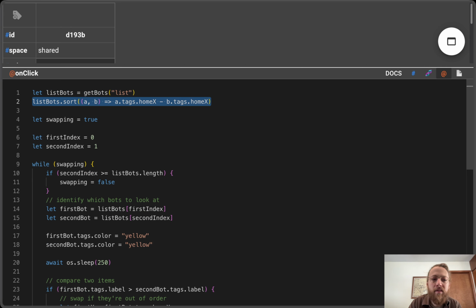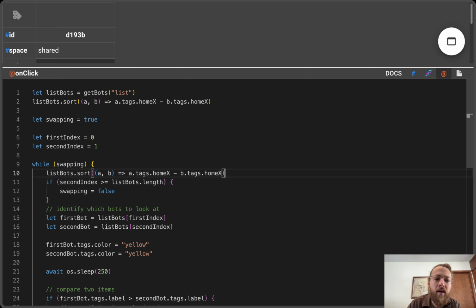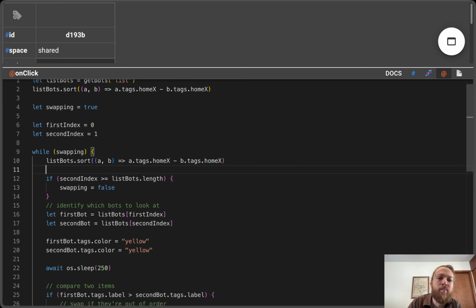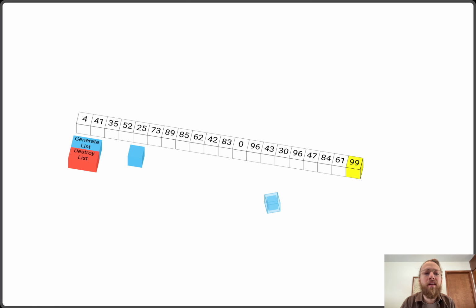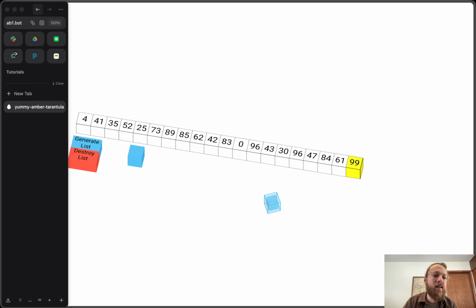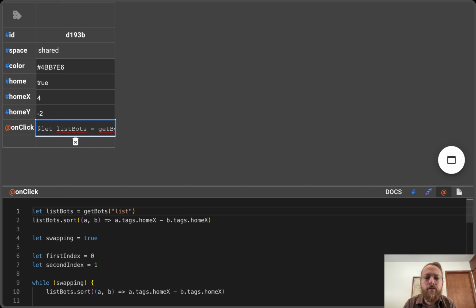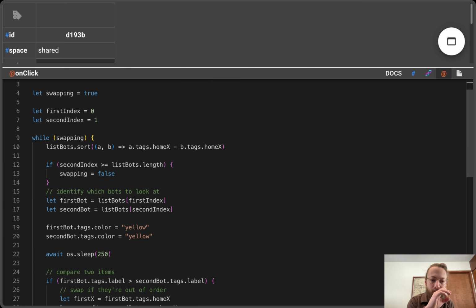So I'm going to copy this sort and make sure it gets sorted before we try and do any comparing or switching. Now the two are turning yellow together, and it's going through, and it looks like we've successfully sorted the last item. Now, we could figure out a way to lock it in.